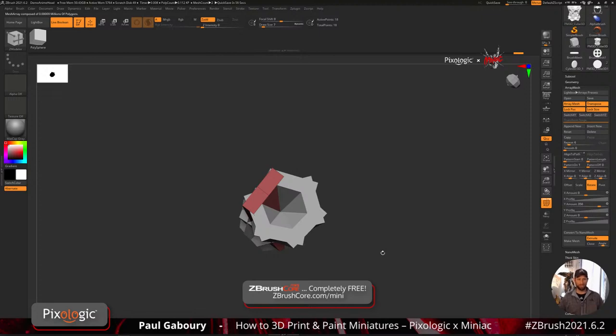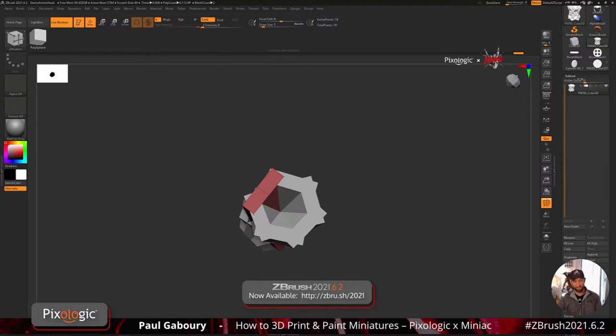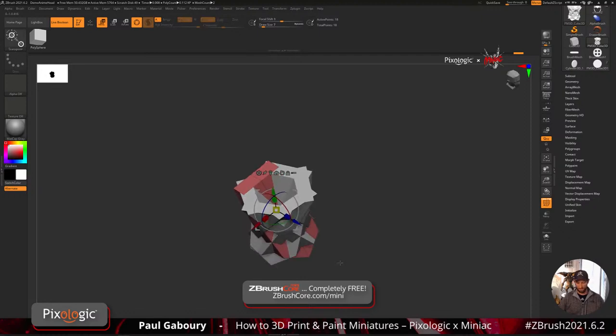Sina, to your question, when you say subtool layers, are you just meaning the individual subtools? Because we don't call subtools layers in ZBrush. I know in CAD programs they'll call it layers. We call them meshes, and they're subtools, because layers is a whole other thing. That's a whole other ball game. That's this. So are you asking about exporting each one of these layers, or exporting each subtool? Once I see it, I'll answer it for you.